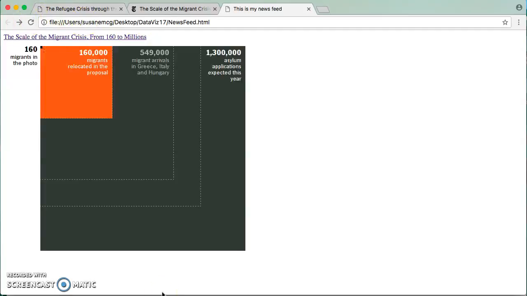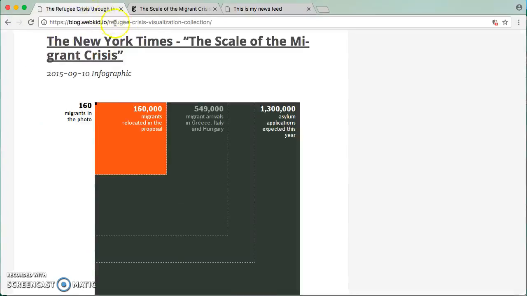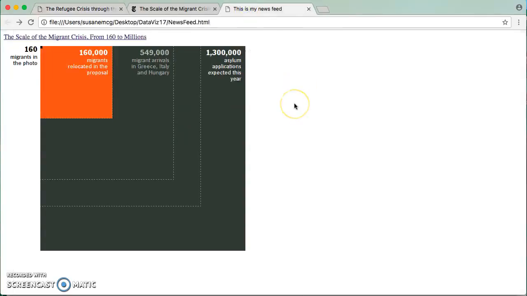Now, a caveat to this is that when I reload my own individual page, one of the things the browser is doing is connecting to this website and loading a copy of the image. What that means is that while we can connect to other people's resources, very often their images, sometimes their videos, it is not free to do that.